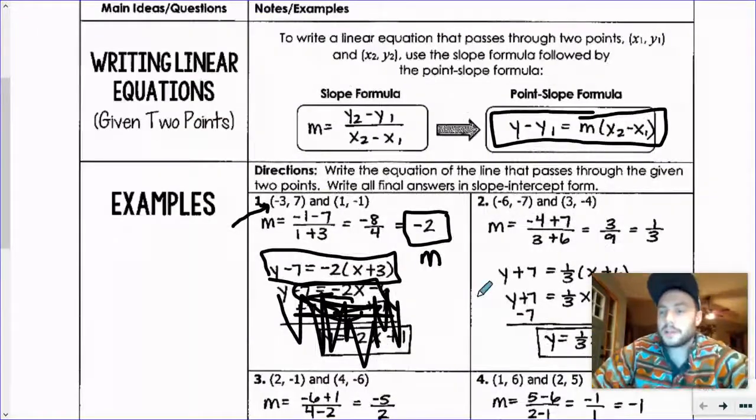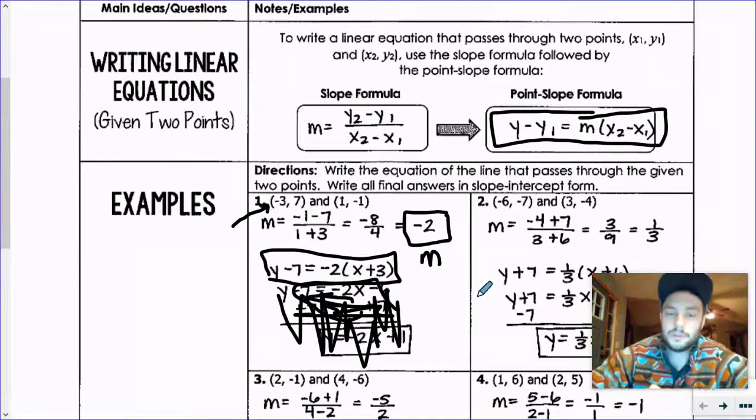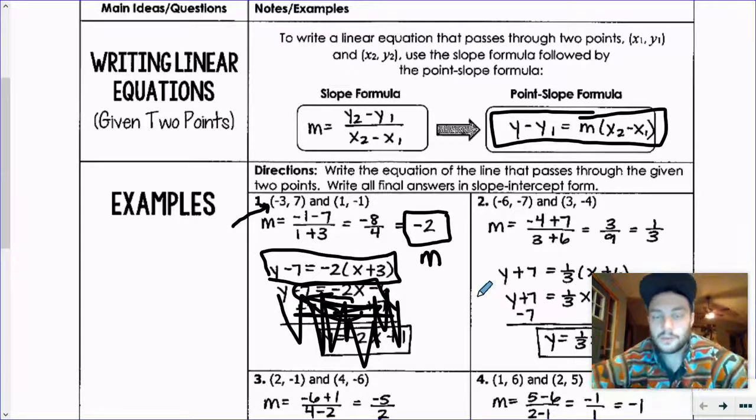So you're going to take a little quiz on the graphing section. You're going to do about 10 of these where you find the slope, and then you use the slope and the point that you already had to put it into an equation for the line. So yeah, hope that makes sense.